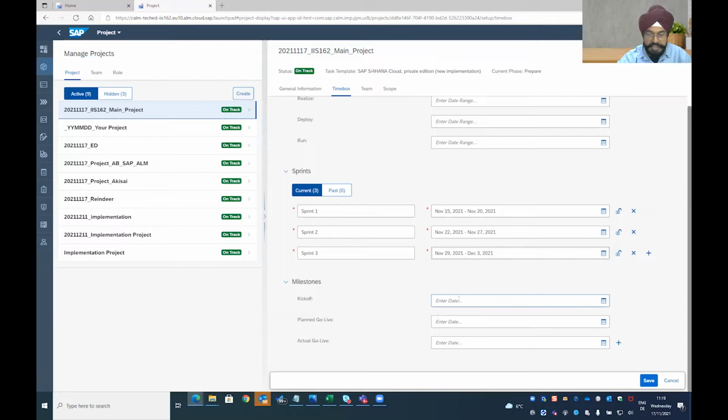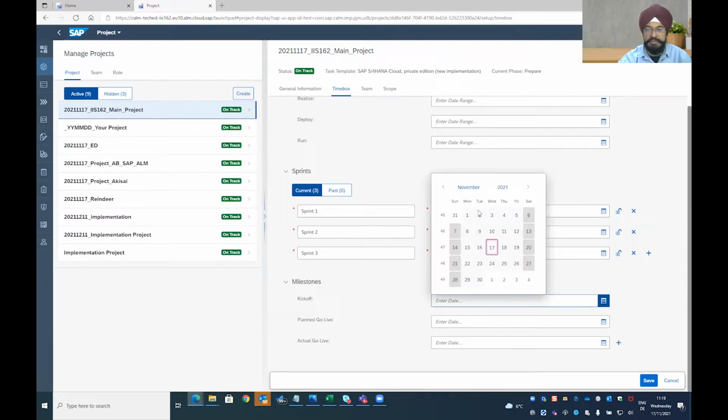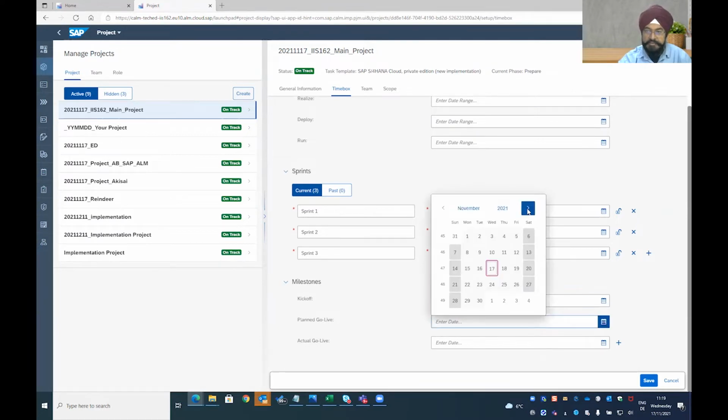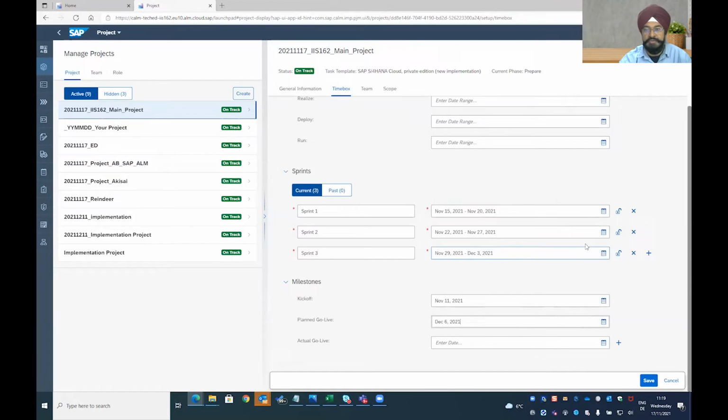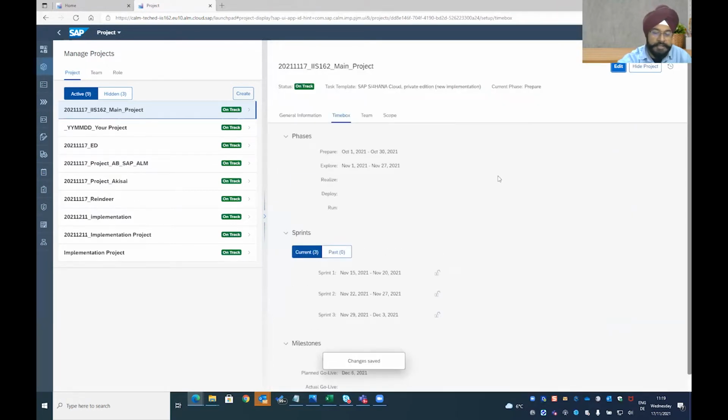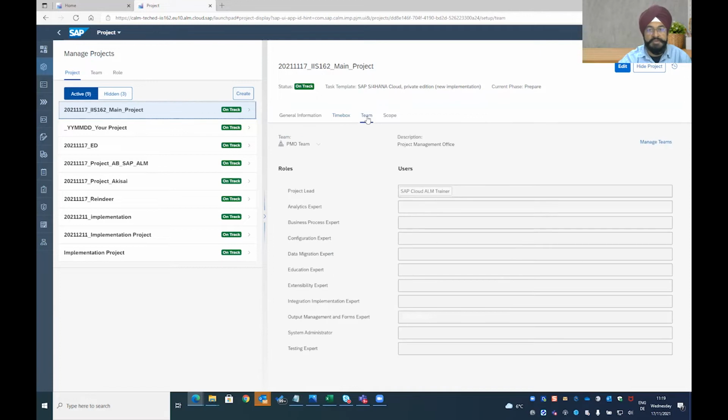And things such as a kickoff date are really important because you may have to plan some logistics. Maybe you have to book a meeting room, you want to remember it, and that's why you want to track a task with a milestone called kickoff. You want to have some kind of planning on when exactly you want to go live. So this information is really important. So let's do that quickly. Then let's proceed to the team setup. When you work in the context of a project, you definitely need teams in your project.